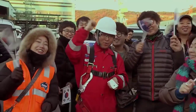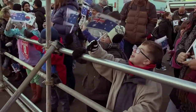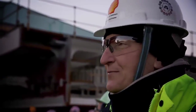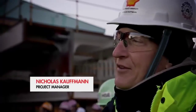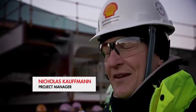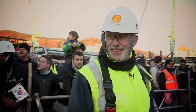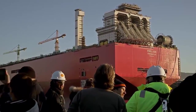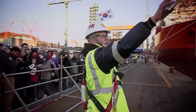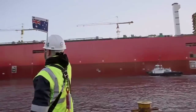It's a special moment for the Prelude team, and there to witness is a crowd of nearly 500 people. All the families of Shell and of Technip here as well. They've all come to Korea. You know, it's a big step for them to be working here too, and for them to be part of this great event is absolutely fantastic. It's really great to have that. Will you forget this? It's absolutely fantastic. Unbelievable. By the time we put our modules on, it's going to be higher than our accommodation block, the whole length.